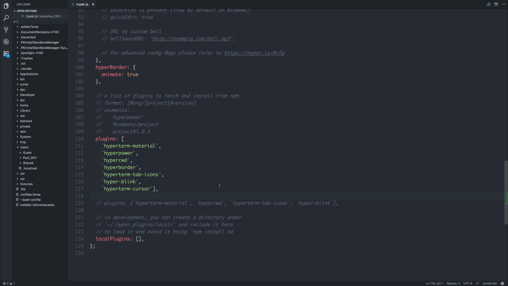You can see a full list of plugins inside of the description. I'll link you to the GitHub section where you can see everything from productivity increases to fun additions such as GIFs, Nyan Cat, and more, and other customizations.